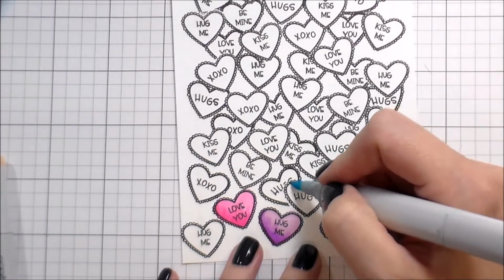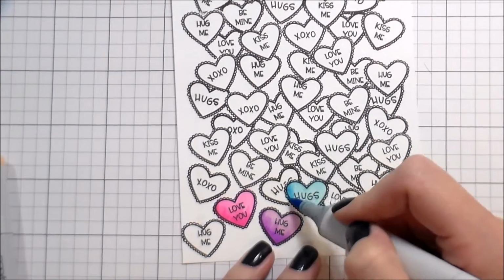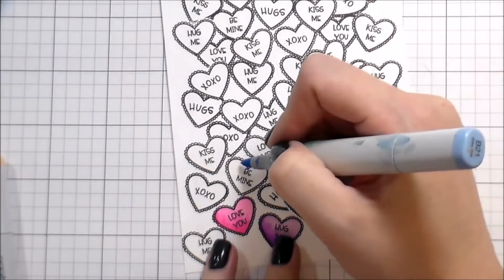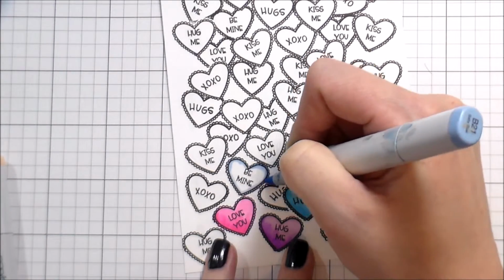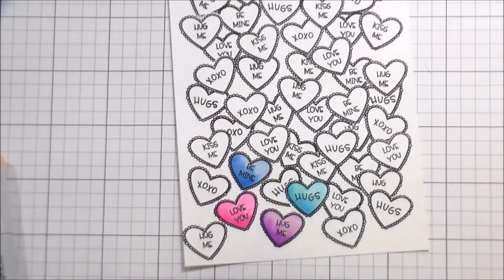You know I'm all about the one-layer cards, but this is not a one-layer card. It is a one-layer panel. Obviously, we got mad masking going on here. It's a one-layer panel, but not a one-layer card because I really wanted to use these dies. This sweet die is totally adorable, and it's big. It's a good size one with this super cute scripty font, and I wanted to use that.